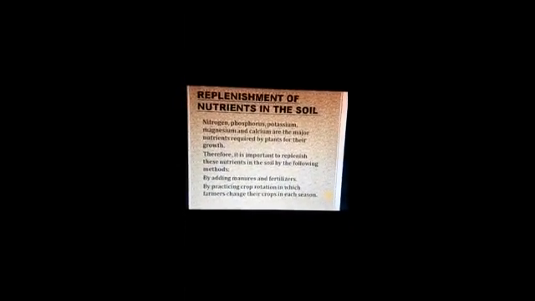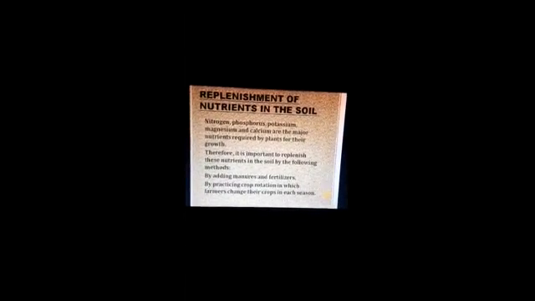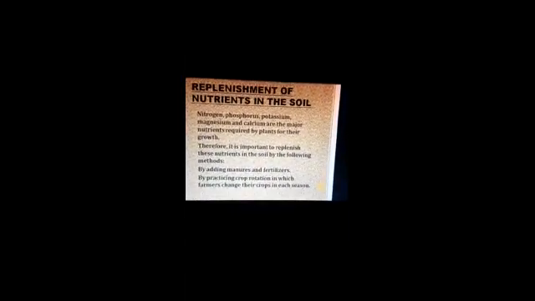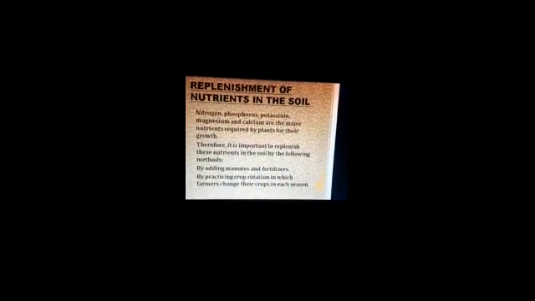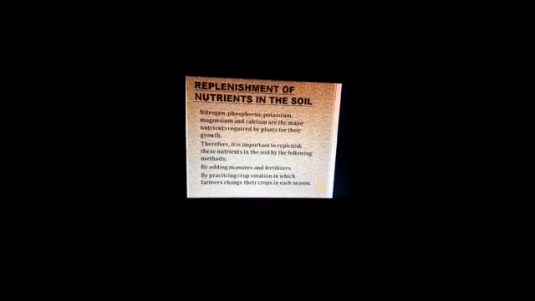Replenishment of nutrients in the soil. Nitrogen, phosphorus, potassium, magnesium and calcium are the major nutrients required by plants for their growth. Therefore, it is important to replenish these nutrients in the soil by the following methods: by adding manures and fertilizers, and by practicing crop rotation, in which farmers change their crops in each season.